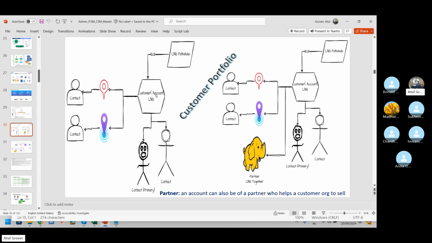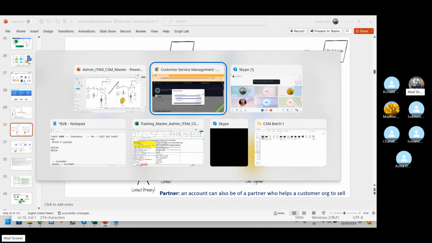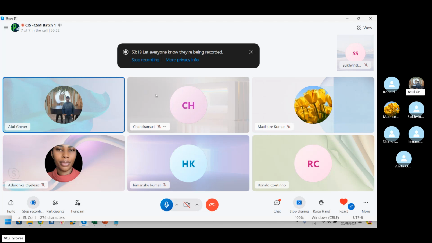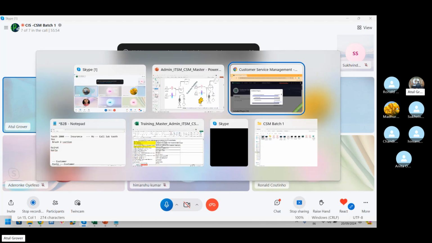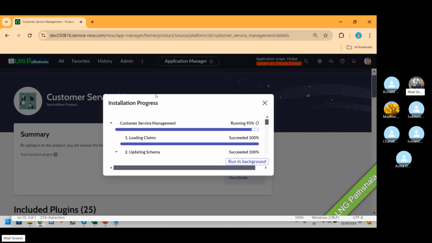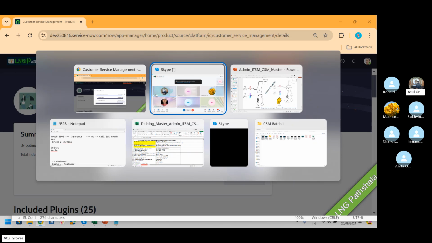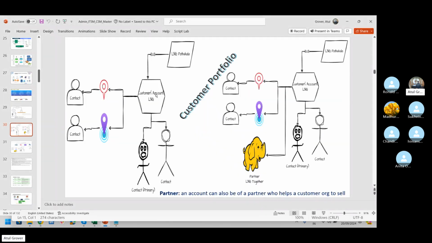Okay. Now, I don't want to proceed further because it's too heavy for everybody now. I'm just waiting for this to be complete and then we can pick it up. Let me see if there is anything else I can pick up from here. Let me open this one then. Let's do the partner part. Give me 1 minute.